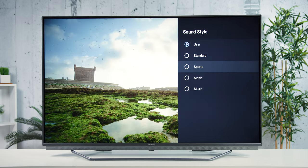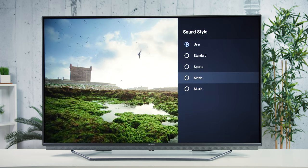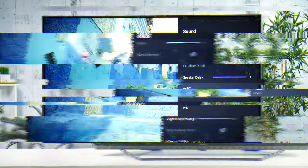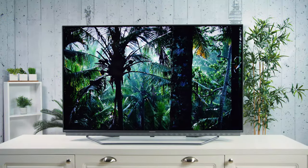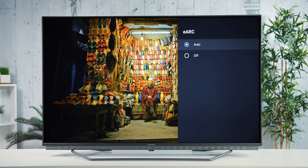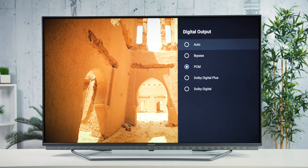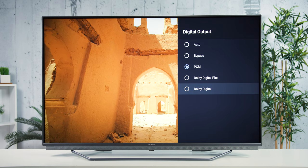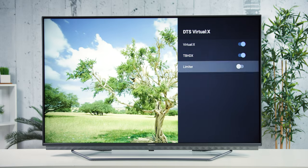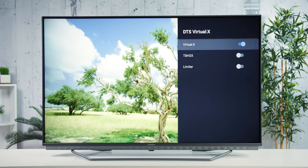Speaking of advantages, the sound of this model is a pleasant surprise, and we can say it is one of the best in its class. The frequency balance is very decent — bass extends to a bit below 60Hz, though after 100Hz it slowly drops off in volume — but there's enough to give the sound some weight that we rarely see in this price range, a very welcome addition for movies and music. With 2x10W it is fairly loud, and just like with the image, there are plenty of sound processing features: a 5-band equalizer, separate bass and treble sliders, surround processing which subtly improves the soundstage, and DTS Virtual X processing. This last one gives the sound a bit of flavor that we actually liked, while its two sub-options — TBHDX and limiter — had a negative impact on clarity and transience.